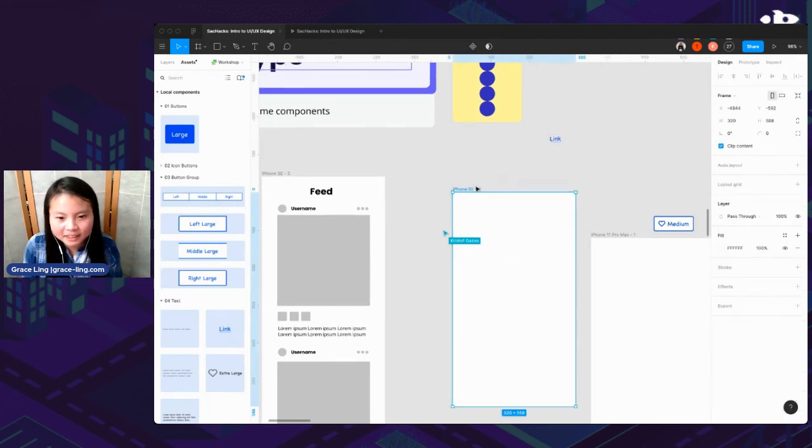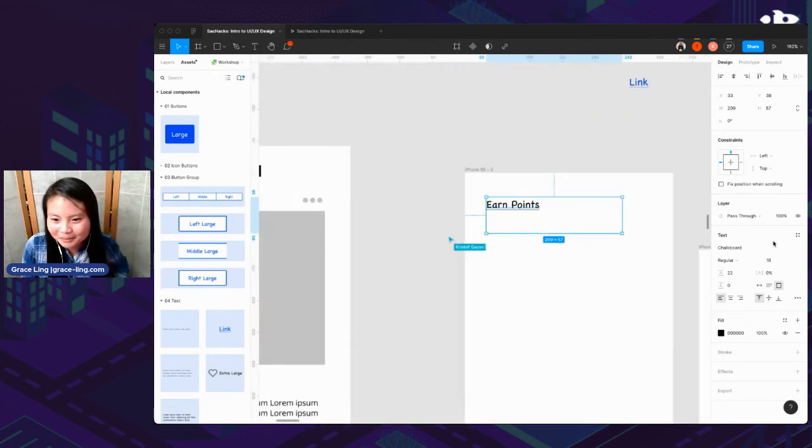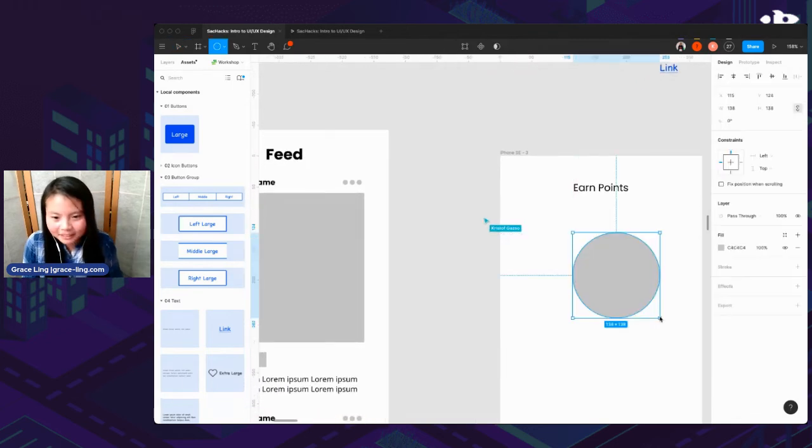So, checkpoint system. Let's just say you also want to click T for text, earn points. And you can also, like, lock your phone and earn points or something. And so unfortunately, I'm going to use Poppins because that's my favorite font. And I'm going to remove that underline here. Earn points. So this is a screen to earn points. And then there's probably a progress bar here, lock your phone.